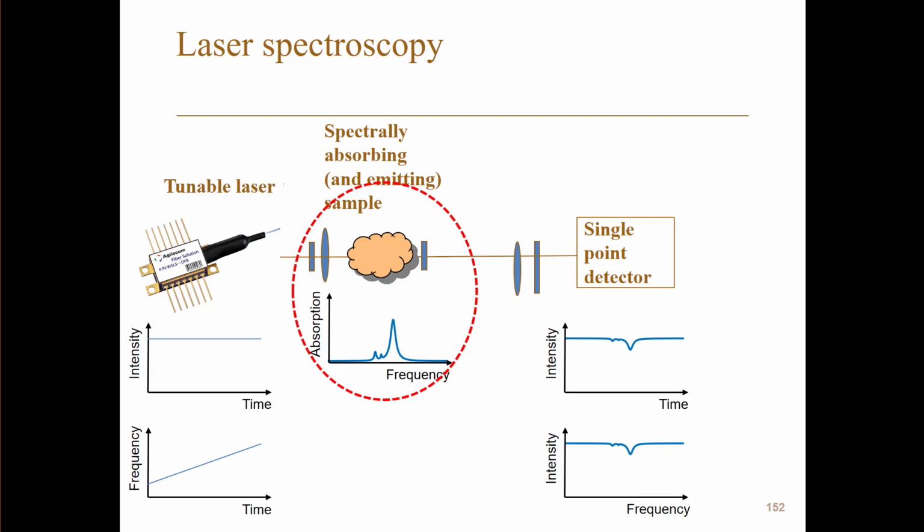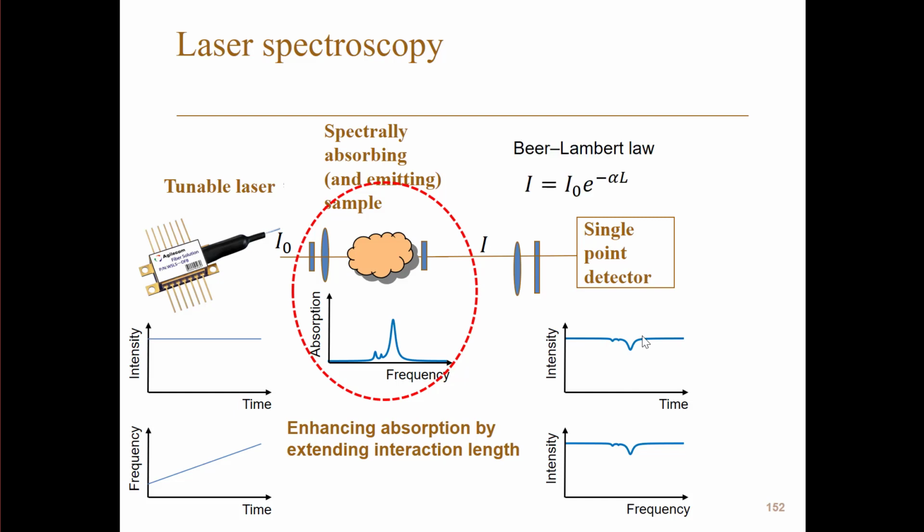And they are all based on the following fact, that we have some light intensity coming in, and it goes through the sample, and then we have some light intensity coming out. And we want the absorption to be large, so that there's a large difference between the input and the output. That's just saying that this dip is big.